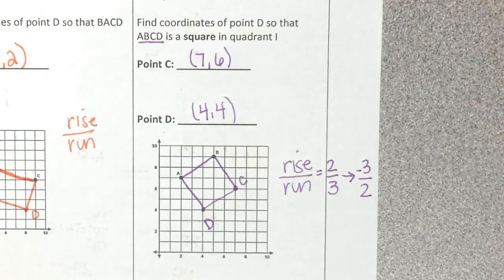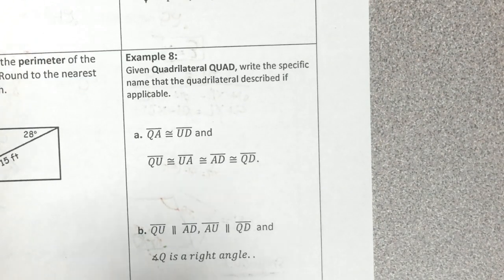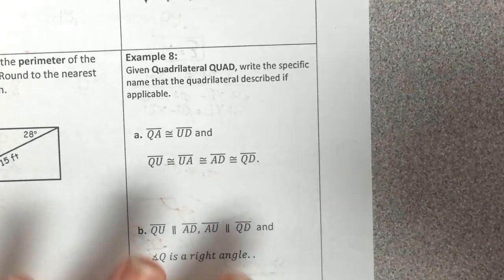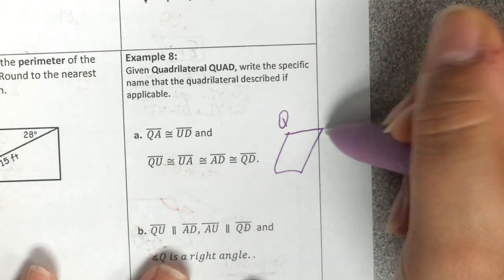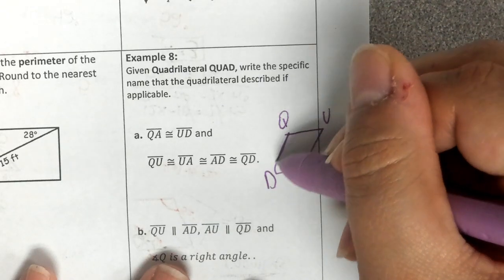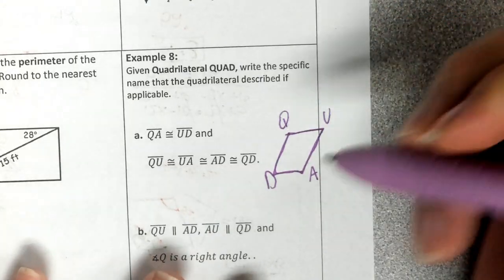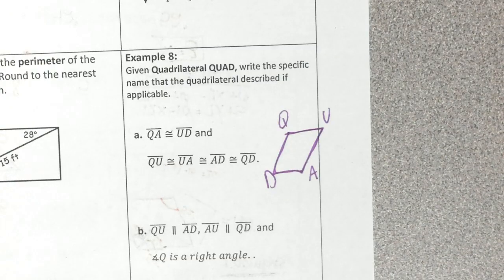All right. Number 8. Remember we talked about logic at the beginning of the class? A little bit of common sense, a little bit of knowing your properties. It says, given quadrilateral, write the specific name it describes. Do I know if it's a square, a rectangle, or a rhombus? Nope. So am I going to know how to draw it? No. So I'm just going to draw this and label it. It doesn't matter what it looks like to you. If you were to draw a rectangle, that's fine. I'm just going to draw it like this because I don't want to think it's a rectangle and it's not.